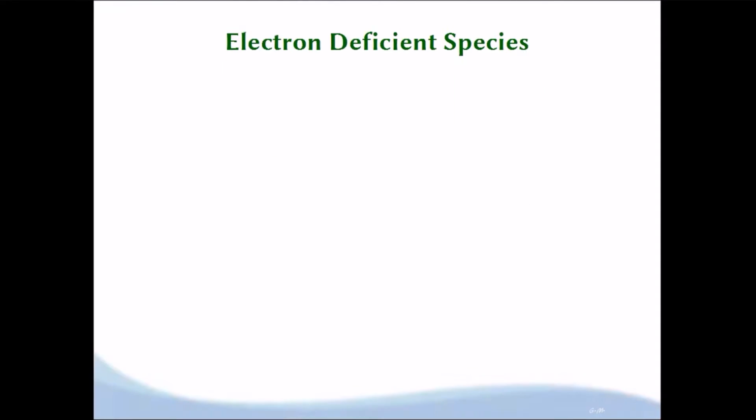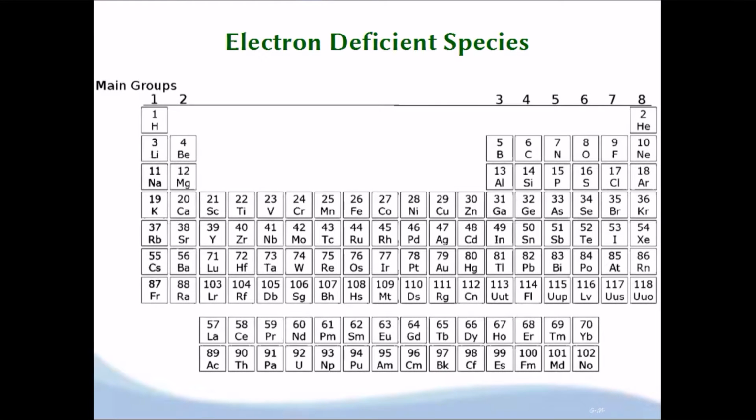Elements with an odd number of valence electrons often have no possibility to acquire an octet. They give rise to electron-deficient molecules. Especially the elements of main group 3 in the PSE are known for that. But also other elements with an odd number of electrons can give rise to electron-deficient molecules. A typical example is borane, BH3.